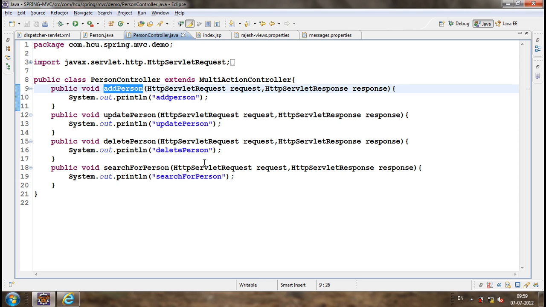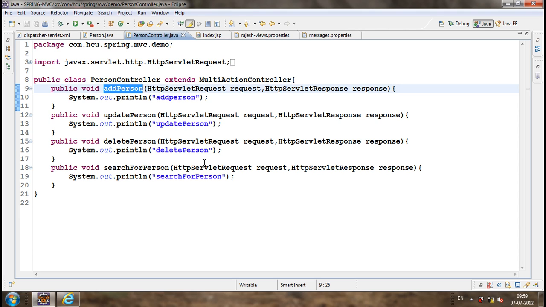Understood? Now let me configure the bean. Property, method name resolver, class equal to the properties method name resolver.